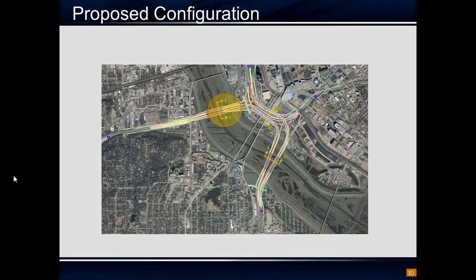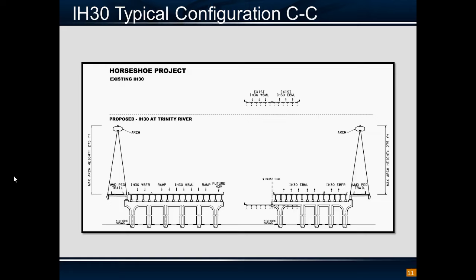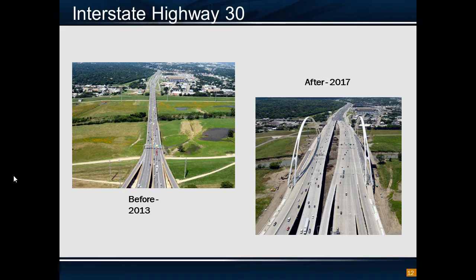And finally, I'll talk about the 30 leg. So this is probably the biggest change. We went from a single structure that held three lanes each direction. And on the bottom, you can see what we have constructed. Got the Margaret McDermott pedestrian and bicycle bridges, arch about 275 feet tall. We've got accommodation for a future HOV, and we also had continuous frontage roads across the river on 30, which were not there before. So on the left is the before, on the right is the after. Obviously we made a big improvement to traffic traveling across I-30 across the river.